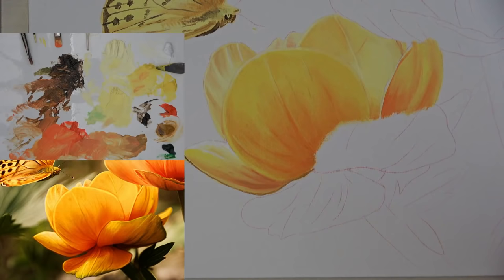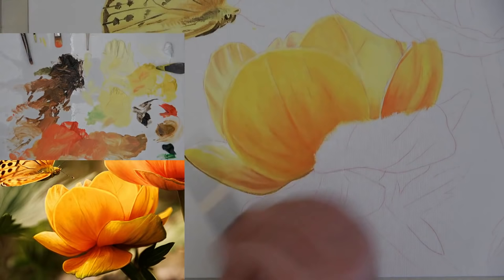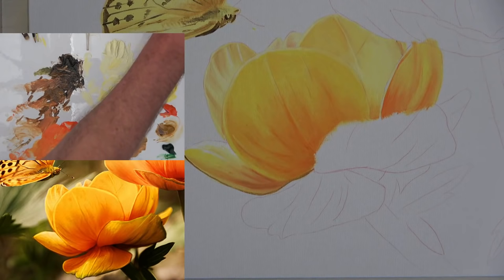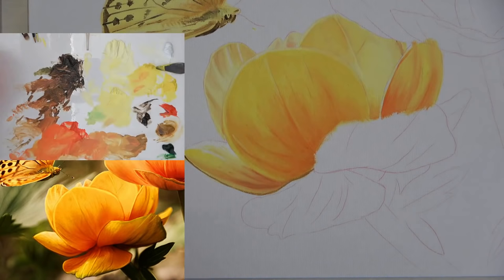So it's quite important that you go back and check the previous ones that you've done. That one there also needs a bit more yellow, but for today, I'm going to leave him as is because we now need to... I've shown you how to adjust, you know how to do that. We do need to get a move on and get this guy done.